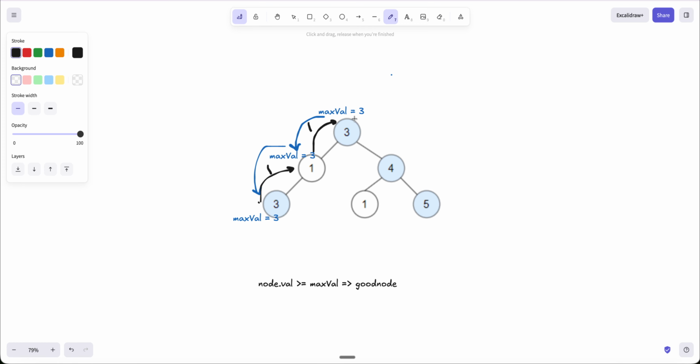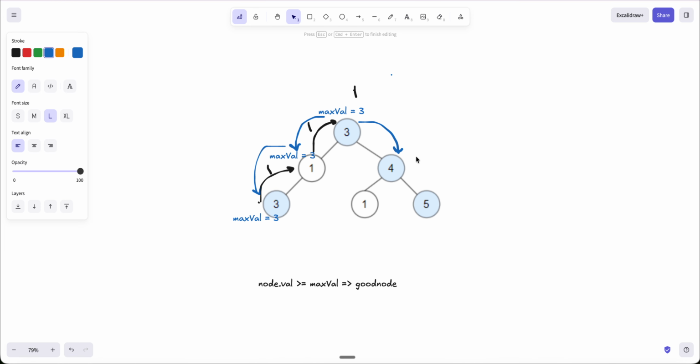And at this node, we already know that this value is already a good node because it's the root. We will get to know it by default. So this is already 1. Now we will move forward again with max value to this particular node.